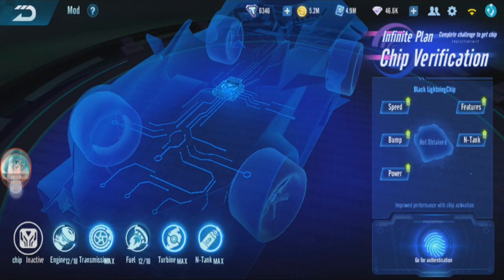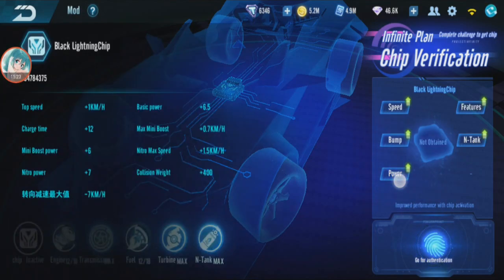So with the Infinity Chip, look at all the buffs, eh? Oh, that's even more than I thought. But the characteristic also, there's a change, eh? So I don't know what it is. But top speed plus 1, charge time plus 12. Whoa, that's a lot of charge time.